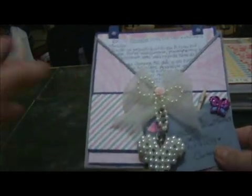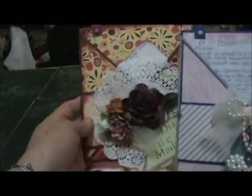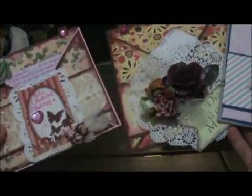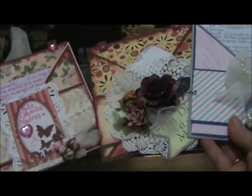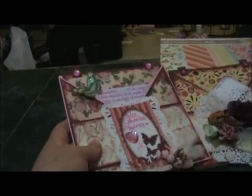And so these are my three cards in crisscross fashion, in crisscross style. I think they came out pretty too. And let's move on to the third part, where I will be showing you only two cards for my daughters-in-law.